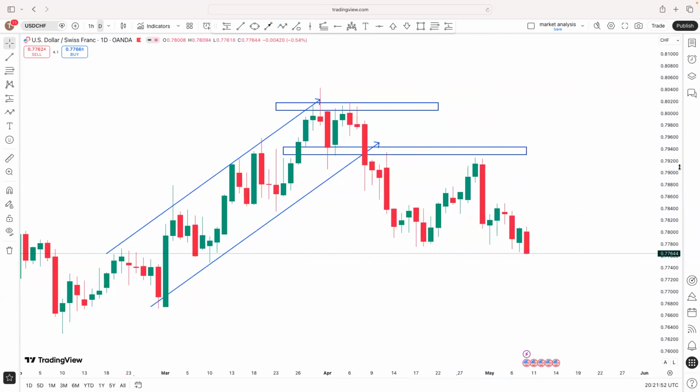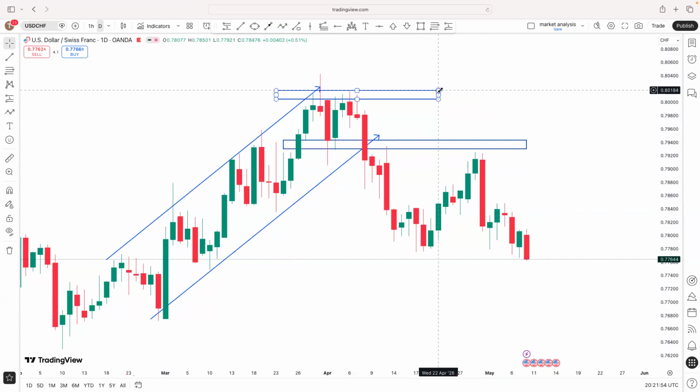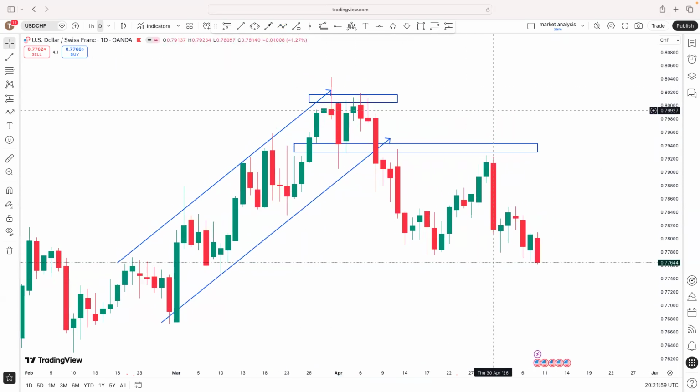This one doesn't even need a fib retracement. This one, you must just know that when we've got an M pattern or a W pattern, the market will definitely come back into that zone at some point to retest before they go into the downside direction. I think this is the very same thing that we were talking about yesterday on DXY, which the market broke and then they have retested with a bullish pin bar.